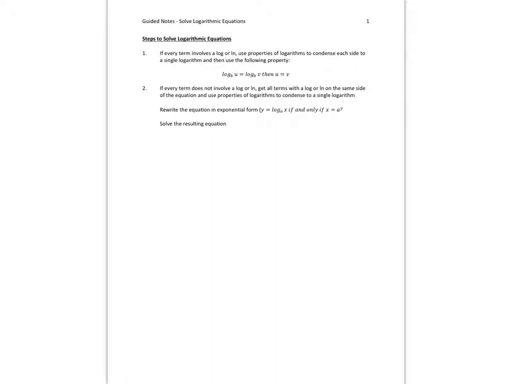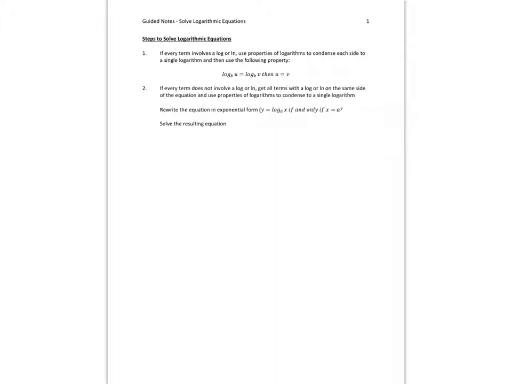Steps to solve logarithmic equations. You know it's a logarithmic equation if one or all or however many terms have a log or an ln. So number one, if every term on both sides of the equation involves a log or ln, use properties of logarithms to condense each side to a single logarithm.